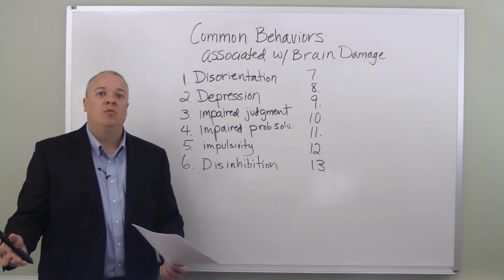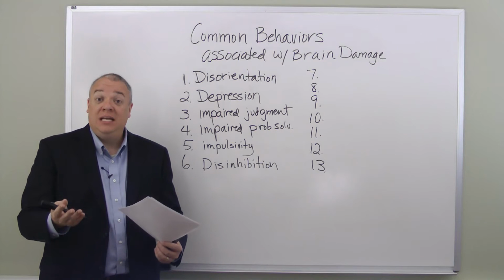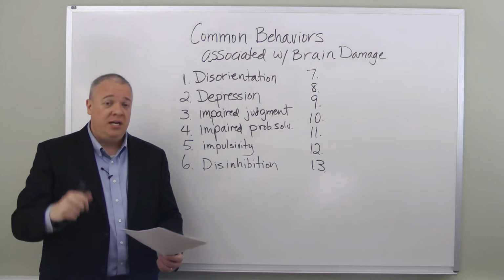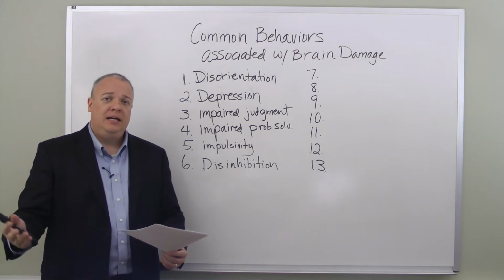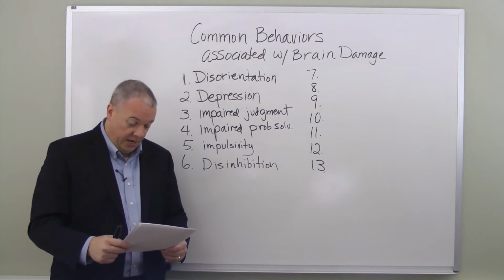So they might walk into a room full of people and disrobe. Ordinarily, we would all be inhibited against public nudity like that, but this person, due to the brain damage, sees no problem with that and has no inhibition whatsoever to doing things that would not be considered appropriate otherwise.